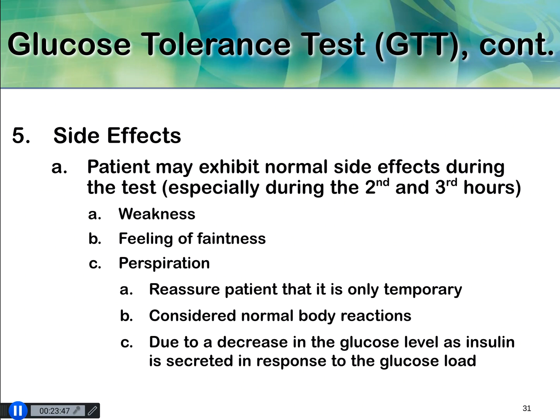There's definitely some side effects that are normal for patients to experience as their bodies are trying to metabolize these high levels of glucose, especially 2 hours and 3 hours in. So feeling weak and faint and perspiring is all normal. You just have to reassure your patient that it's normal, it's only temporary, it will pass. It's just due to the increase in the glucose levels in their body as the insulin is being secreted in response to that high glucose load.